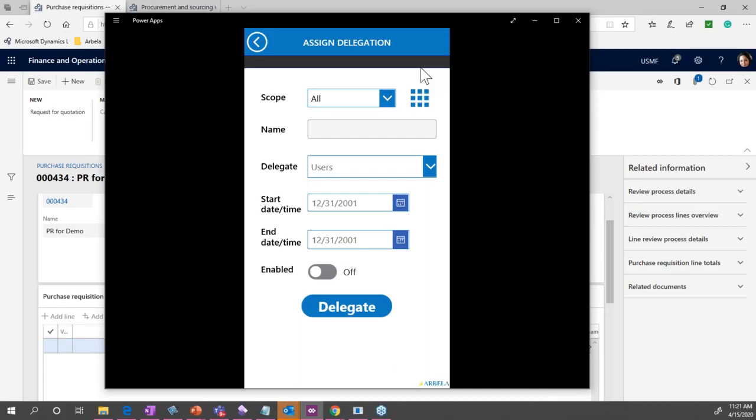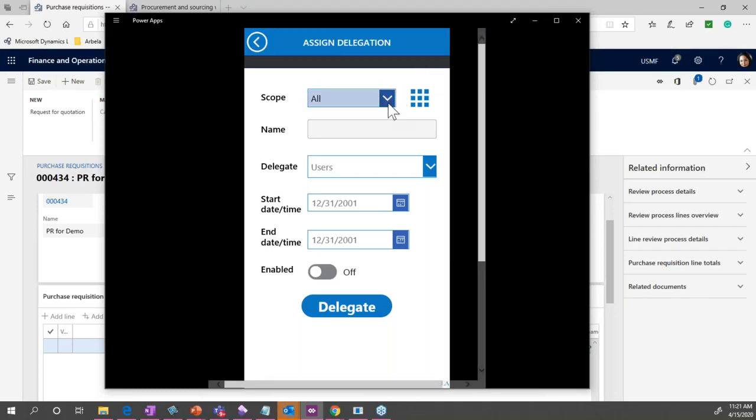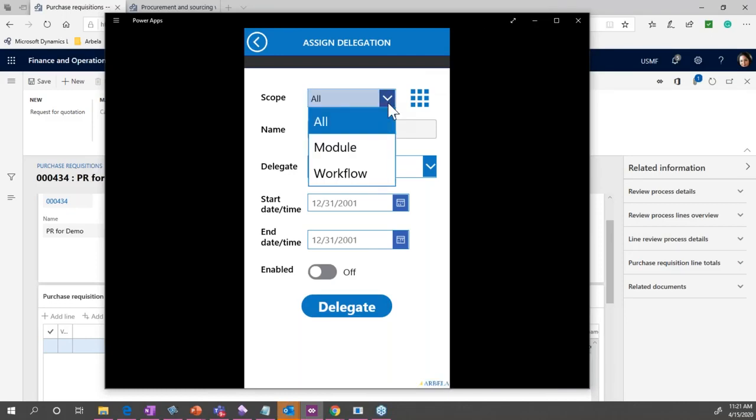So what you'll see here is a function very similar to what you have in user options in D365. However, it gives somebody who may be on their way to the airport or on vacation and who forgot to log in and change this, the flexibility to go ahead and manage the workflow without creating any roadblocks. So what they can do is they can say they want to assign all their workflows to somebody else. They can say they want to assign all their workflows in a specific module to someone else, or that they only want to assign a particular workflow to somebody else.